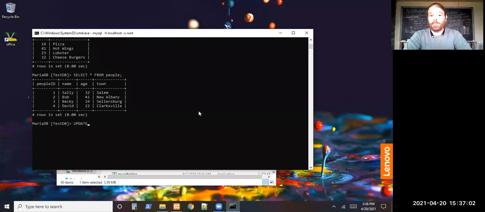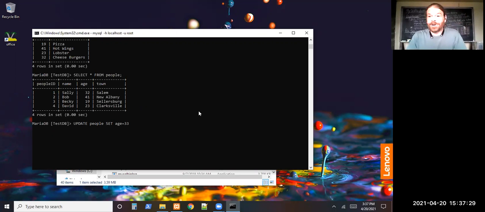So the other query we're going to want to run a lot with our scripts is an update query. So we're going to update the people table, update table name, and then our keyword set for what we're changing. And if she had a birthday, we're going to set age equal to 33. I'm just going to type it in. We might not actually know that.